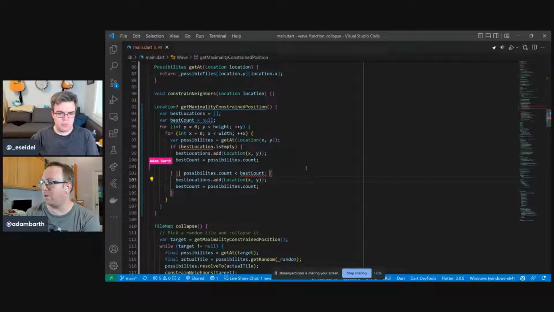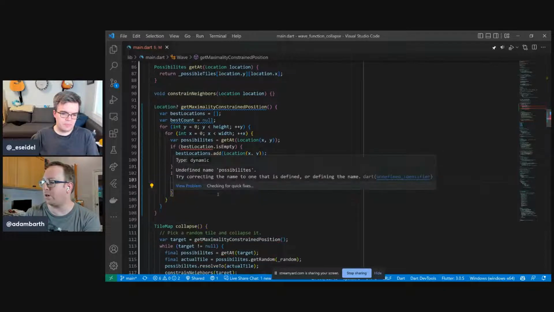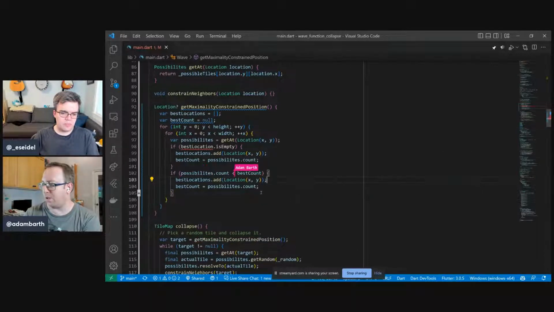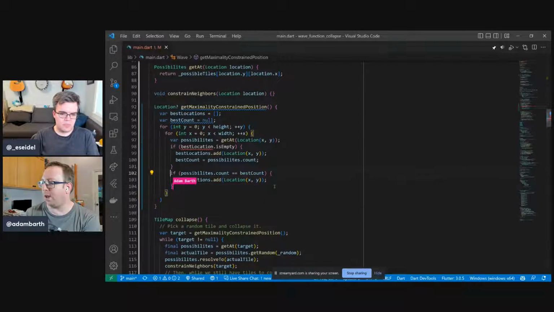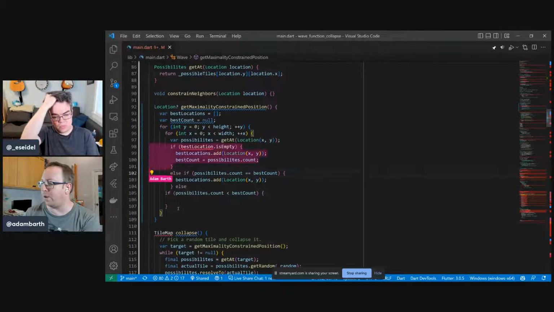Okay. Yep. Otherwise, there's something there. So if we match, is equal, then add. And if it's less, yep, a better one, then we need to also clear it and add it.